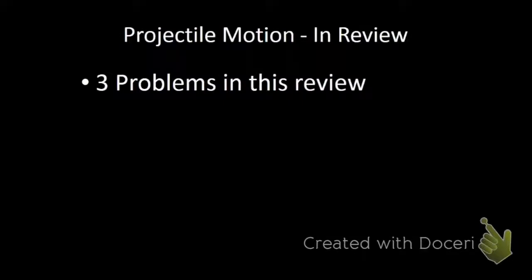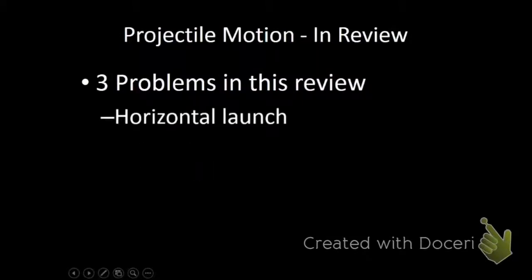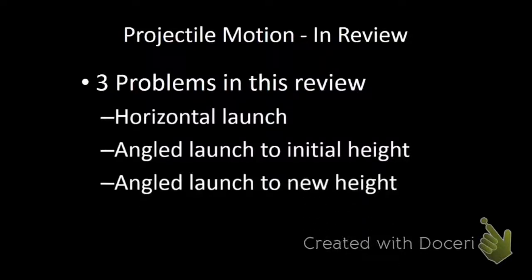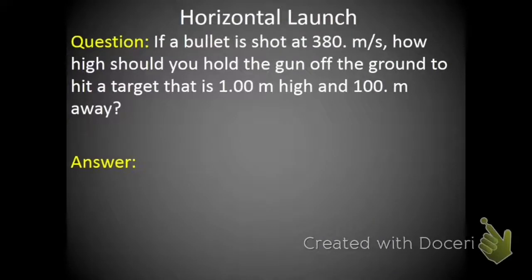I'm going to do three problems in this review. I'm going to do a horizontally launched object that's just sort of falling. I'm going to do an angled launch that is returning to its initial height. And I'm going to do an angled launch that goes to a new height. So here's our first problem.